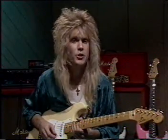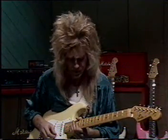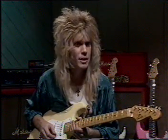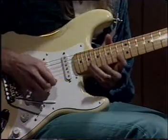The descending version of a sequence is also sometimes played. Let's see what that would be like in the same key. We'll use the motif up the strings, but we're going to do it in reverse.